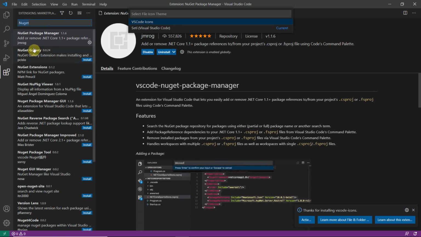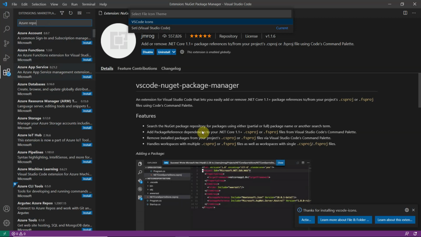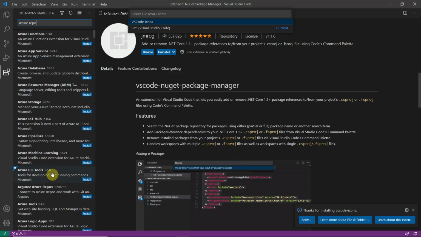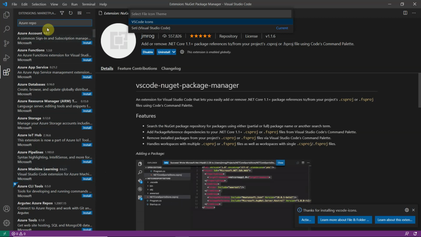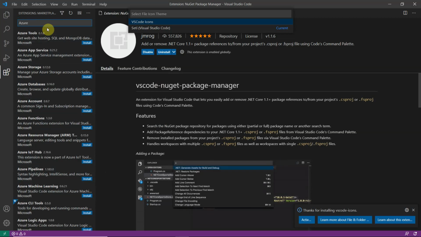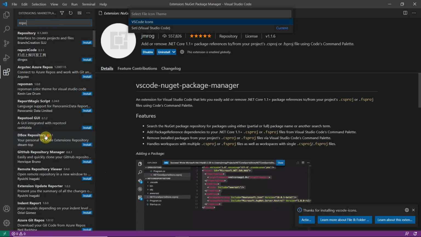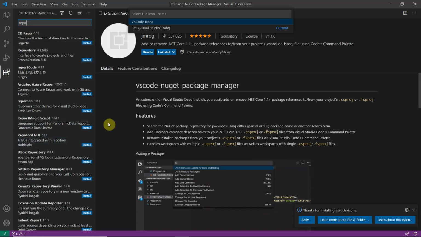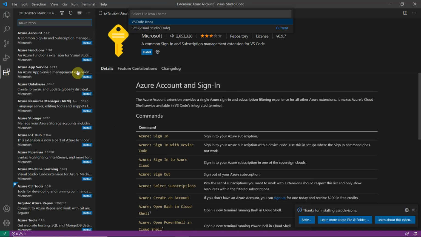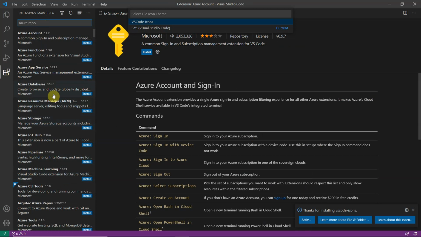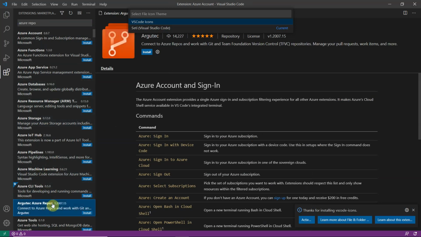Another thing is for repo management. So let's check it, Azure repo. It should be somewhere over here. I guess there is no space. Let's type it, repo, and if you type here, you should see it somewhere. Yeah, it's Azure repo. It is actually for managing the pipelines and the Git repository if you are working with the... So here it is.